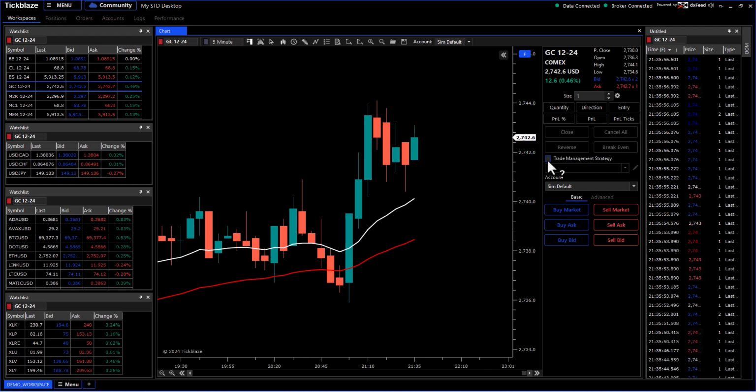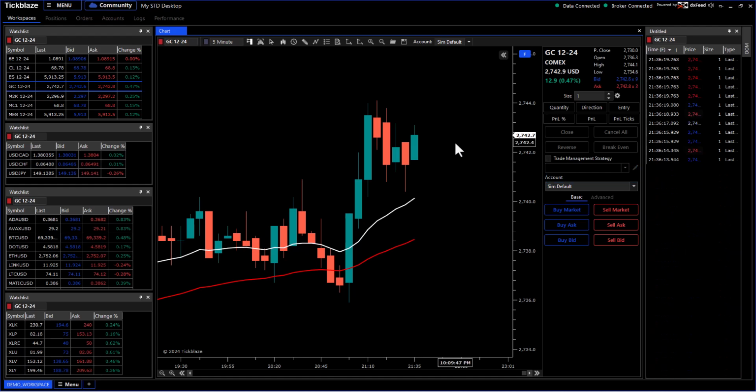This is one of the biggest selling features of Tickblaze. It is actually one of the reasons why we built the trade pad functionality like this. This is going to be a custom script where you can plan multiple targets and stops and automatic break evens and money management and risk reward planning, all built into an automated strategy for discretionary trading, not robotic trading, but for discretionary trade planning.